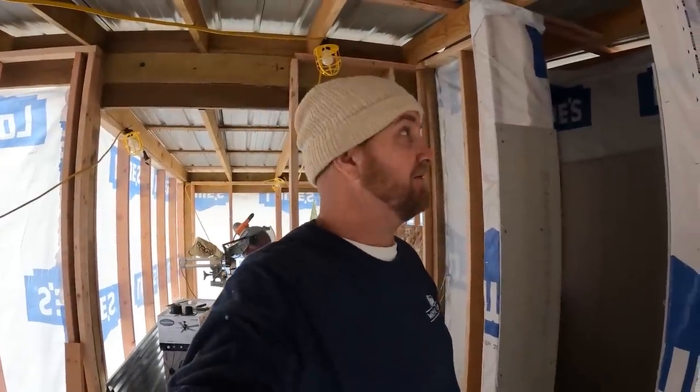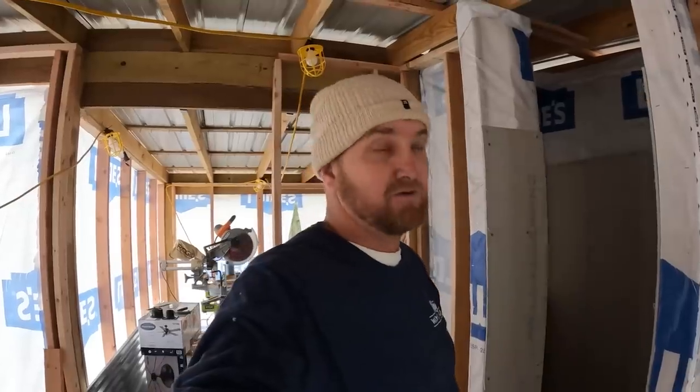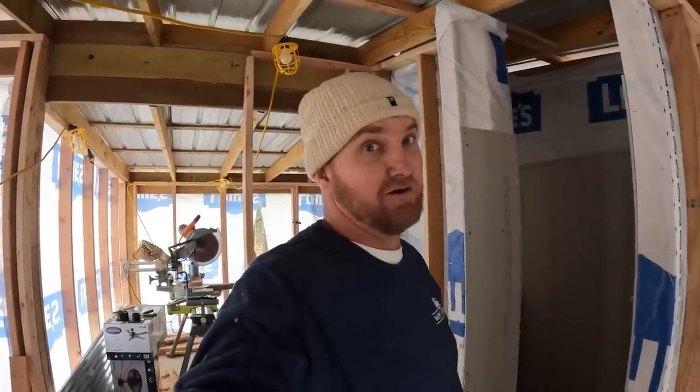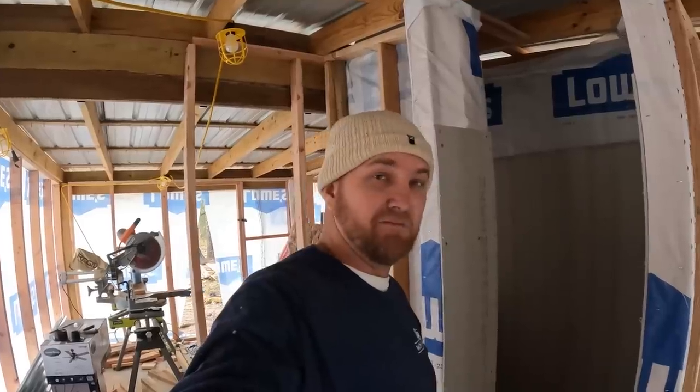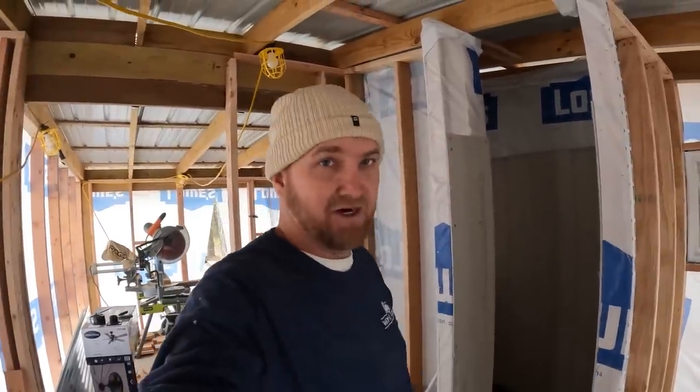But man, this has been a long process. This is a big old shower. This is a huge shower for my first shower ever that I built from the ground up. I'm happy with it. I'm learning a ton, and I'm glad I can bring you guys along.